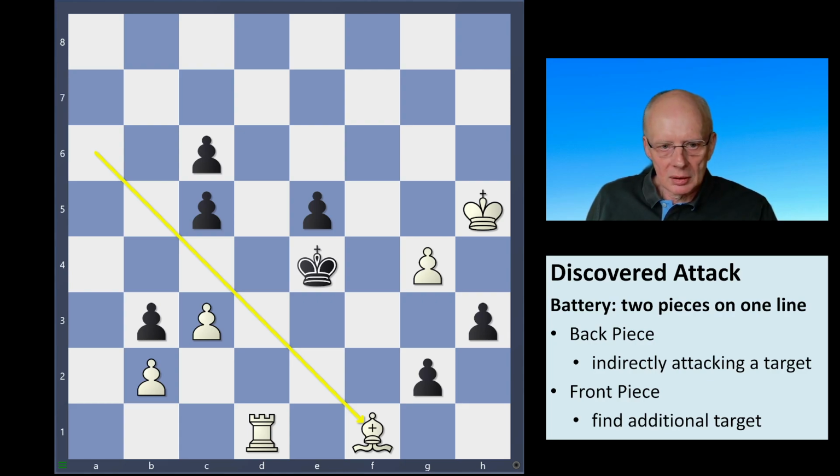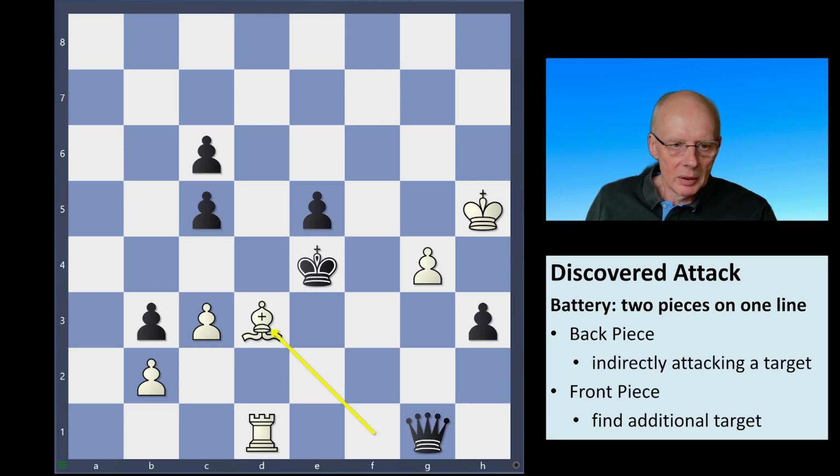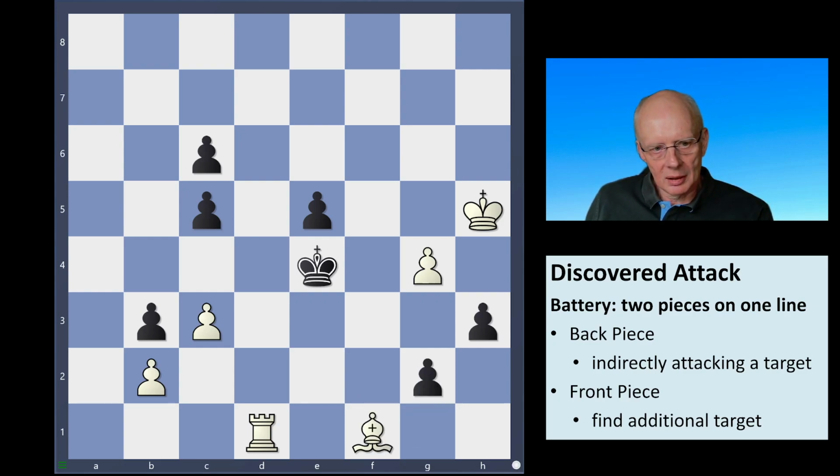But of course, after bishop f1, black can promote, and now we see the discovered attack with bishop d3, king plus material. But in the starting position, the battery did not exist, and this was a creative way to stop the advances of the two black pawns on g2 and h3.